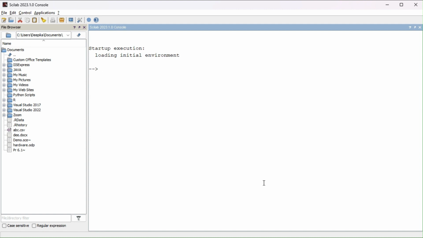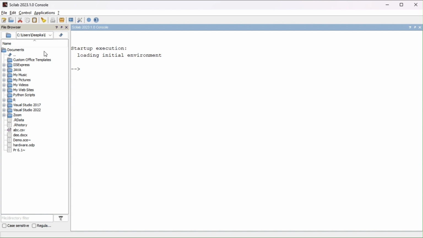Now you can see that we have the Scilab window. This is the Scilab IDE. Here you can see that we do not have the variable browser and the command history window, and we can resize this directory window also.